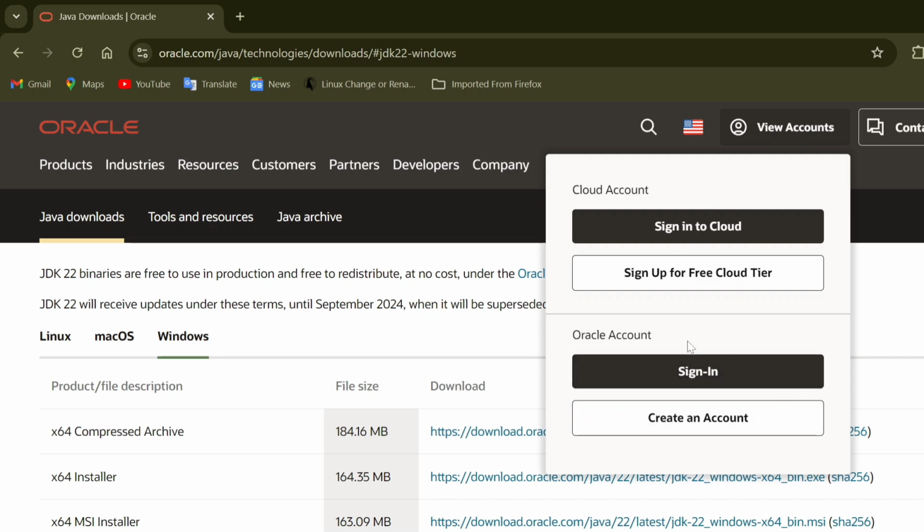If you don't have an Oracle account, just click on create an account, and then sign in again. I'm going to sign in because I have an Oracle account.